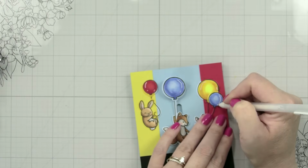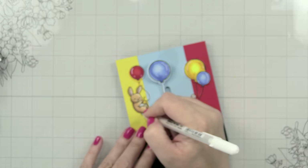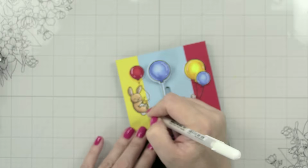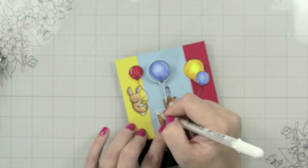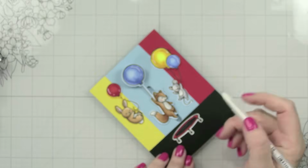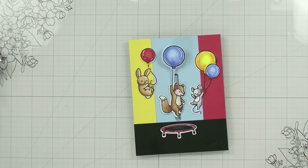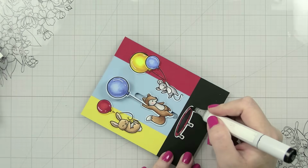I'm going in and adding some highlights with my white gel pen. And I apologize that it's gone out of focus. This is before I recognized the settings that needed to be changed. So sometimes it happens. So I'm doing some white highlights to my little animals as well as my trampoline.